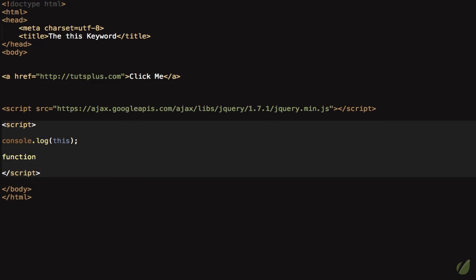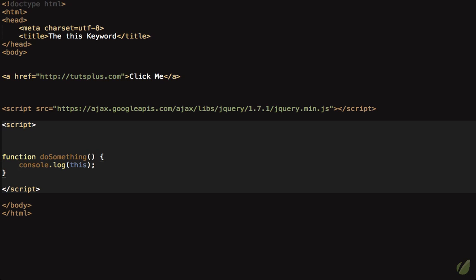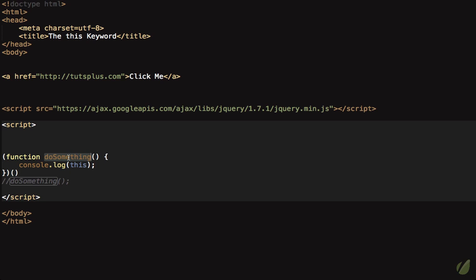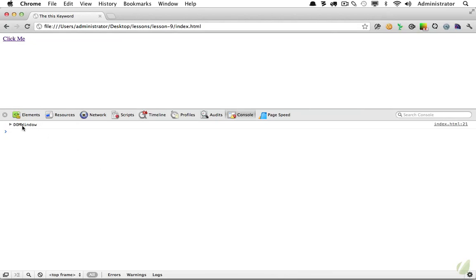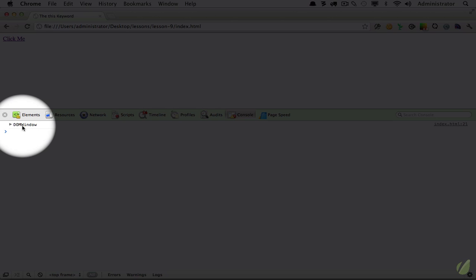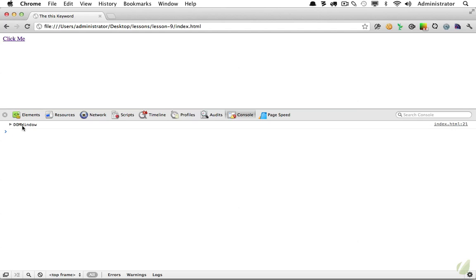But what if we create a function and we will call it doSomething? Now, if we take the console.log and place it within here, what do you think it's going to refer to within here? I don't know. Let's try it out. We can either execute this function by running doSomething, or we can make it auto execute by wrapping it within parentheses and then calling the function. This is the same idea as when we use self-invoking anonymous functions. The only difference is rather than giving it a name, we are using an anonymous function. Same idea, but now the function will execute immediately. Refresh the page, and once again, this, even within that function, is still referring to the parent object.